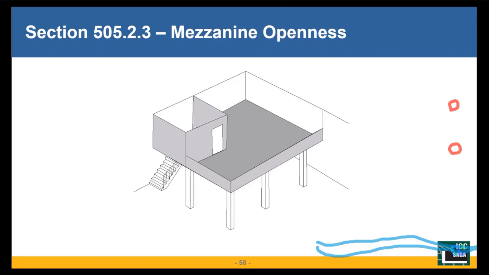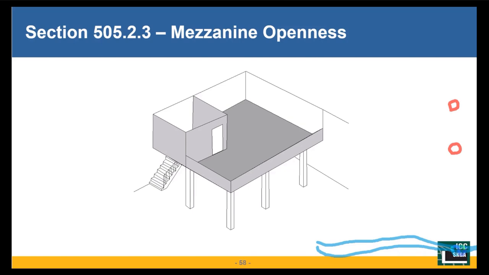So here, this mezzanine, and you can see a door there and a stair, the area of that office must not exceed 1/3 of the room in which it's located. I apologize, let me go back. This is the mezzanine right here. The whole mezzanine, forget the office, is included in a space. The stair is interior. The area of this mezzanine on these posts must not exceed 1/3 of the main room itself of the warehouse. And it also must not be more than 7 feet above or below the height.